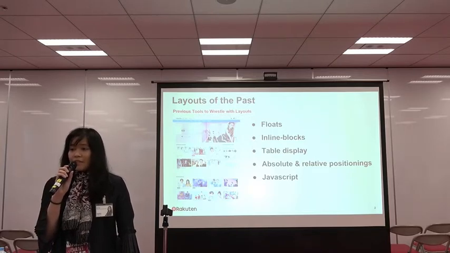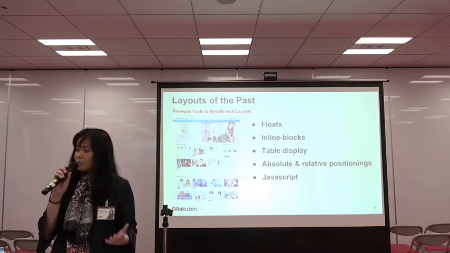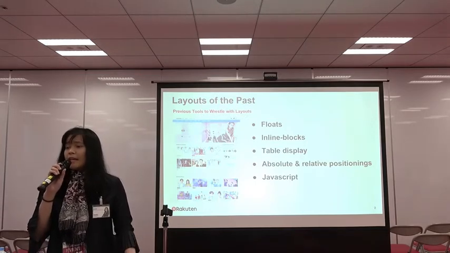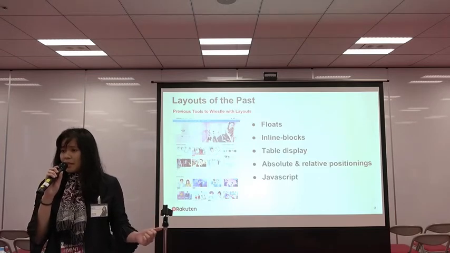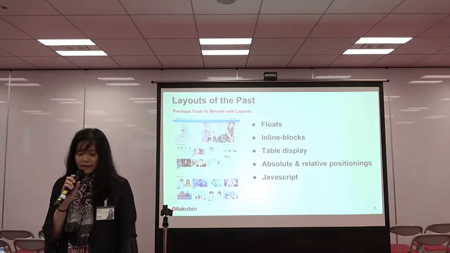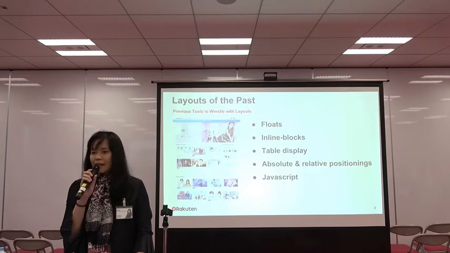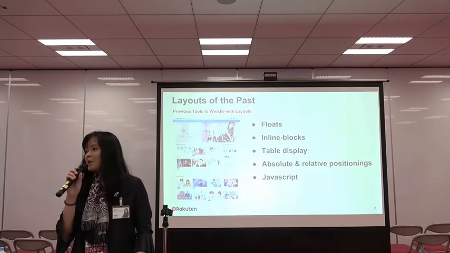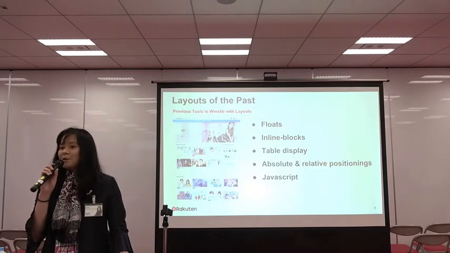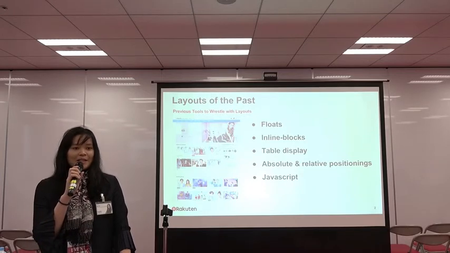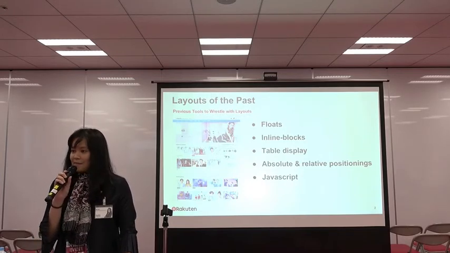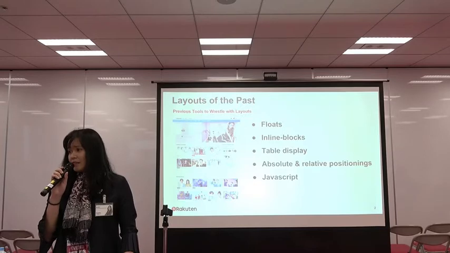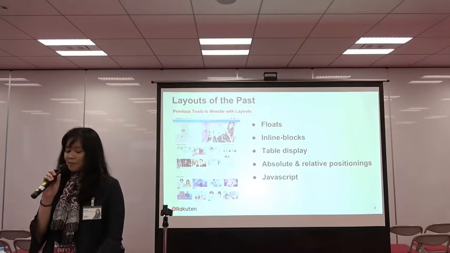Prior to the existence of Flexbox as well, if you want to do something much more specific, such as creating equal height columns, you would use table-based layouts for that. Now, if you want to go way experimental, where you want to arrange your columns and grid in a much more specific manner, you would use absolute and relative positioning, and if all else fails, you will use JavaScript.